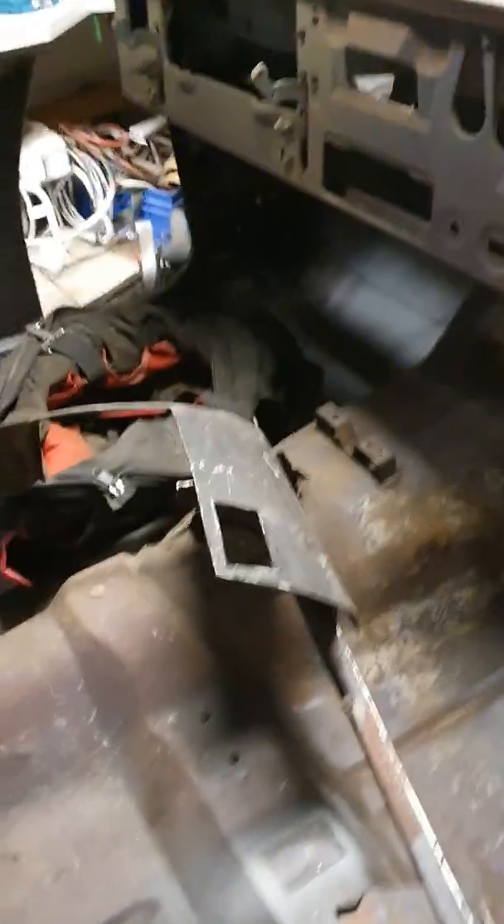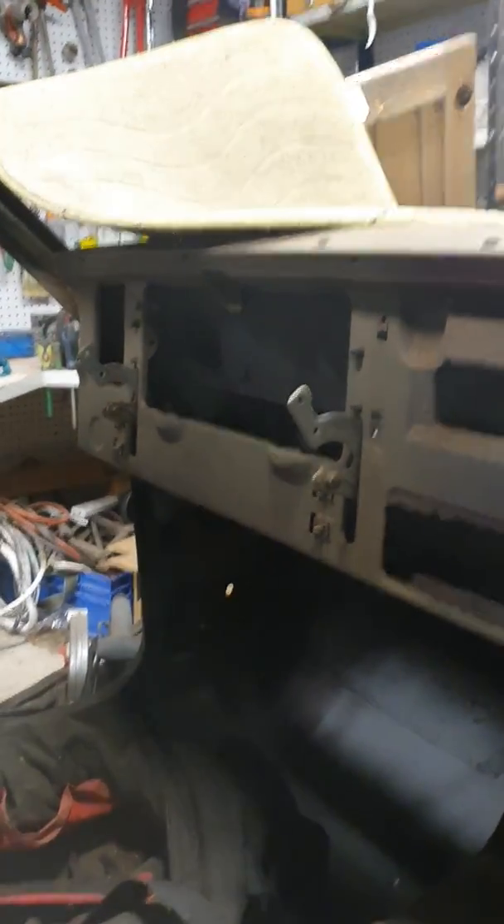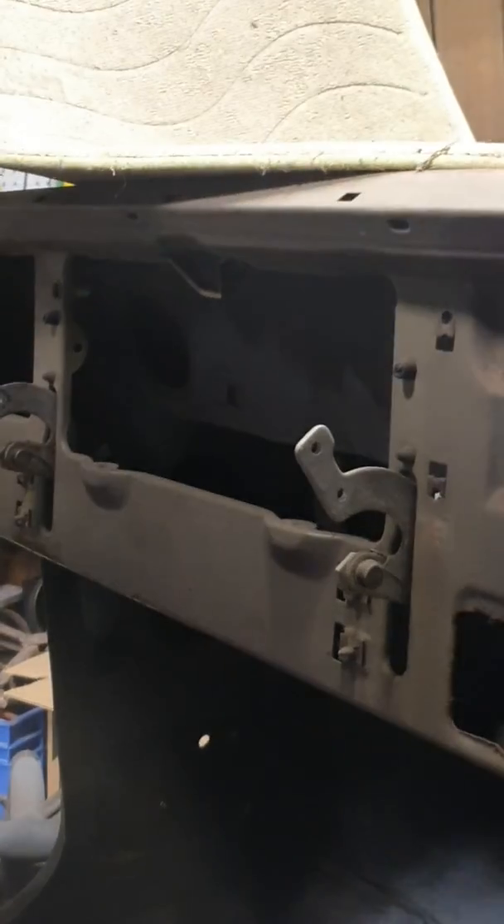The inside's pretty gutted, not much in here, but I fixed the plenum in there, which was fairly rusted before, but it's all been cut out and welded back up again and fish oiled. A hot tip for anyone else doing it — you've got these holes up here which you can run your fish oil through. Spray as much fish oil as you can down any of these channels where you can't get to, mainly your door pillars and your window channel up here. Down through that hole where your visor goes in and then just runs into the body. Even though it'll come out the little plug hole down here, it at least coats the inside of your window channels.